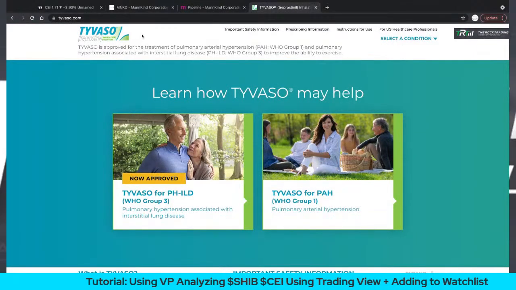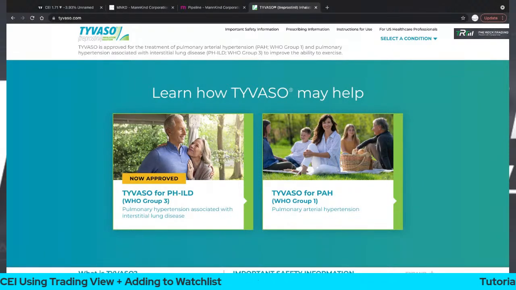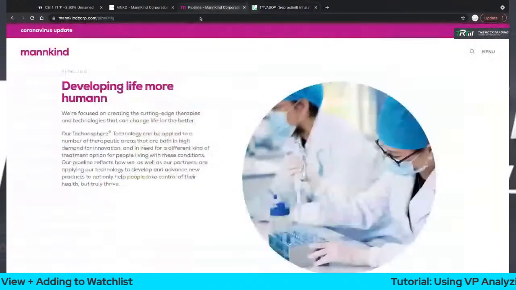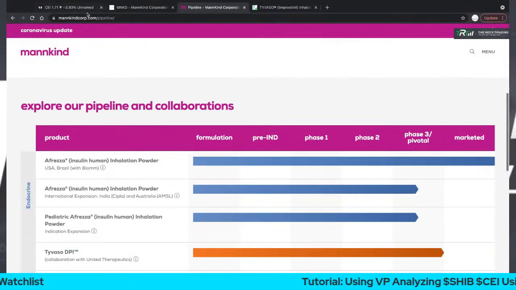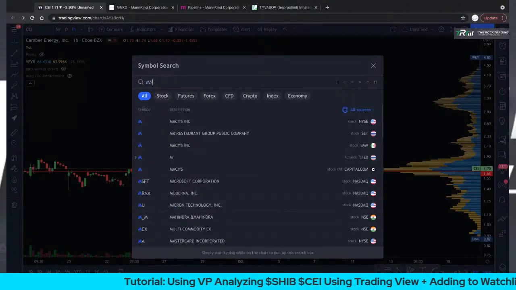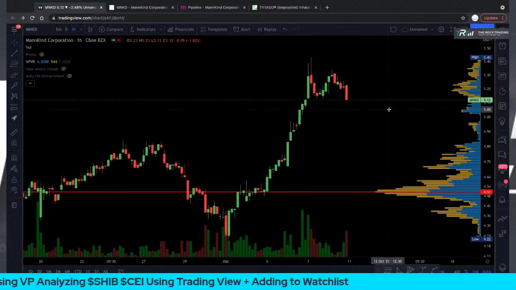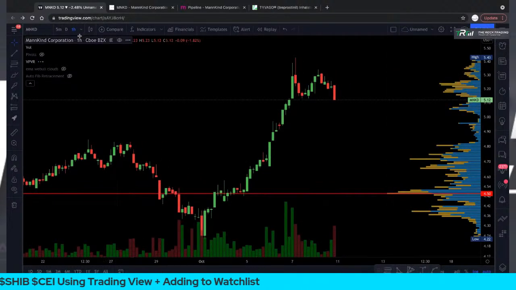It's an inhalation solution. All right. So we'll see if they get the PDUFA on Friday. Now, as far as the chart suggests, it's a $5 stock. So, don't go crazy on this, but I'll just load up maybe a small to medium sized position just to see if we can get that approval.